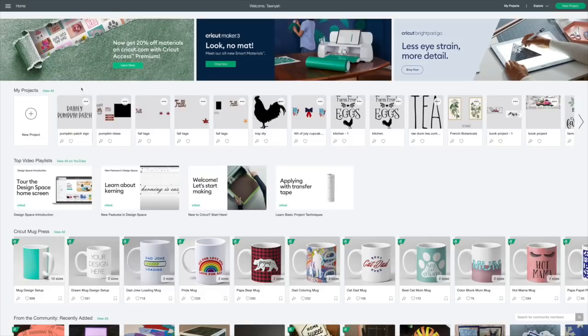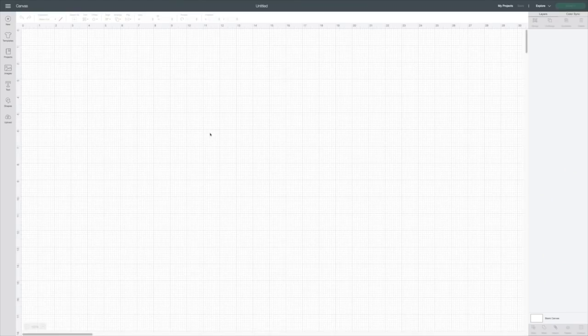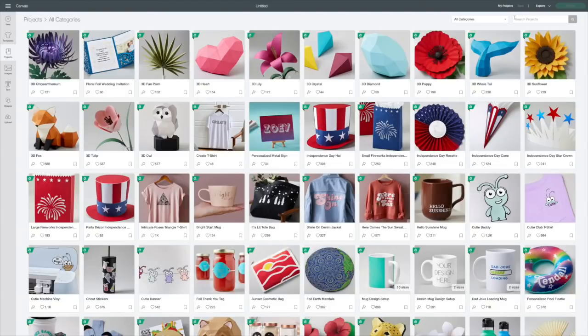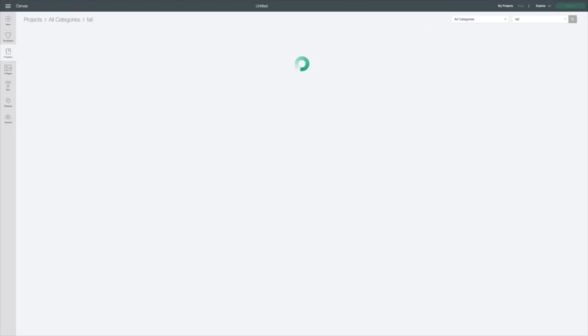Okay, so I already have Design Space loaded here on my computer, and we're going to go to the circle with the plus for a new project. That will put us on our canvas. Now I'm just going to go to projects over here on the left hand side, click on that, and then go all the way over here on the right top corner in this empty search bar and type in fall and hit enter.